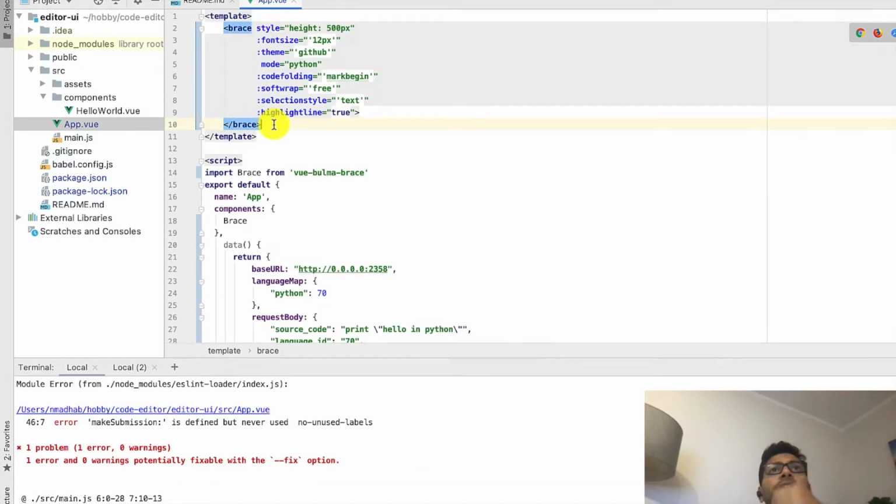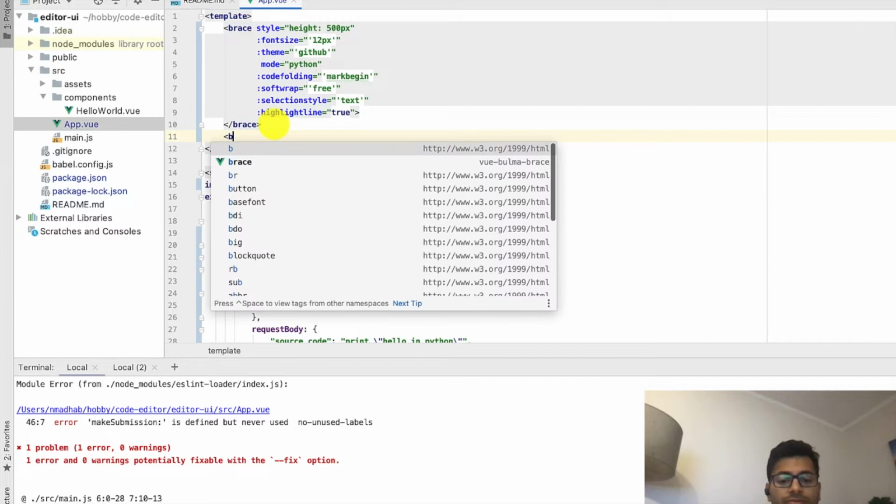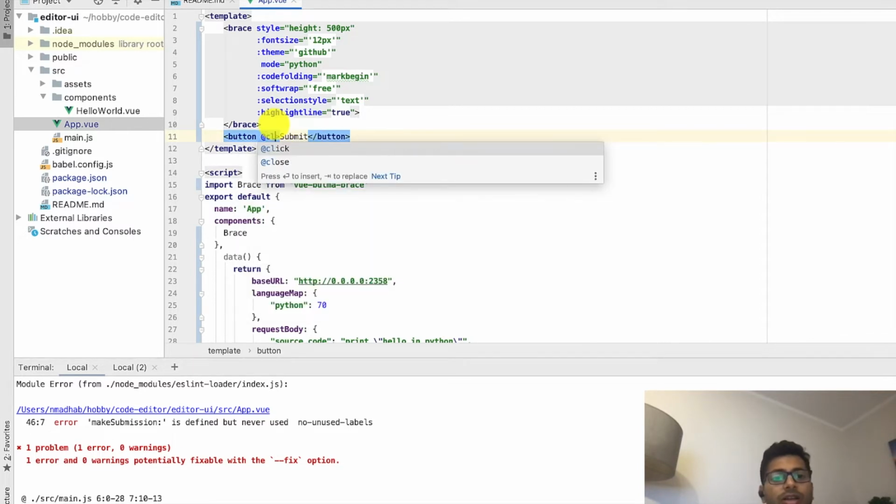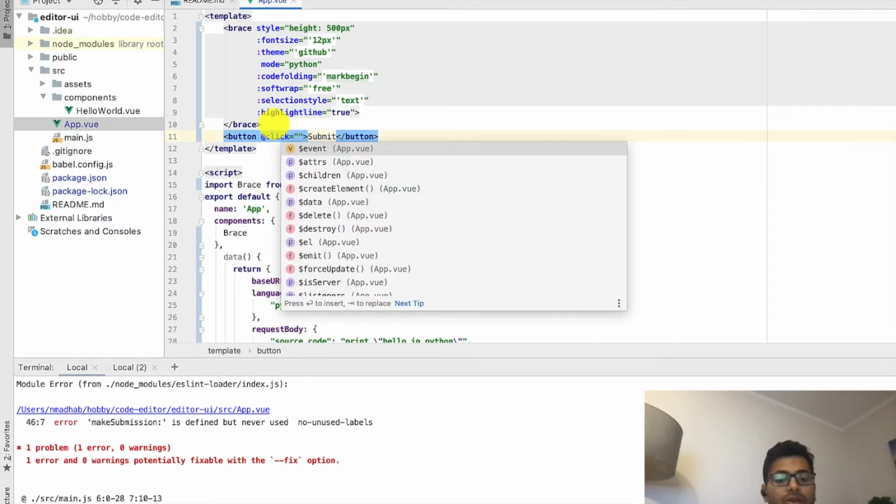What we can do, we can make a button, submit, and on click we can call this.